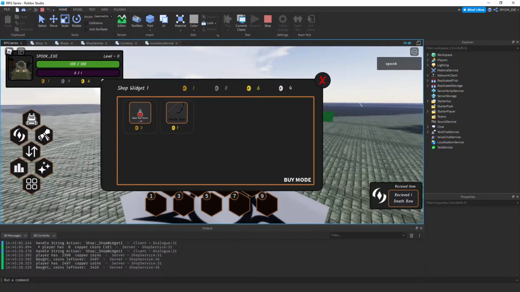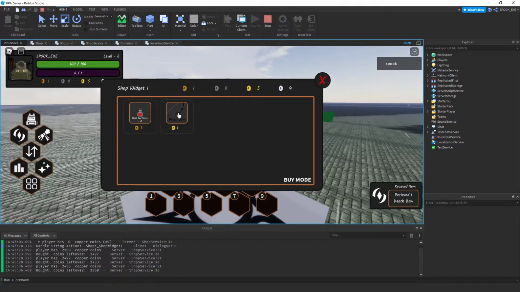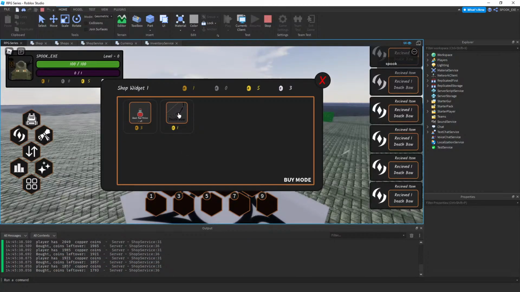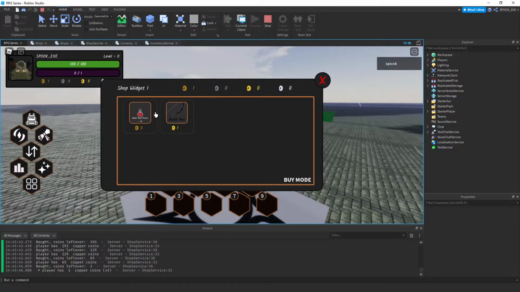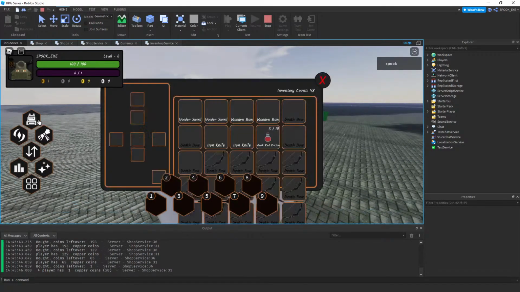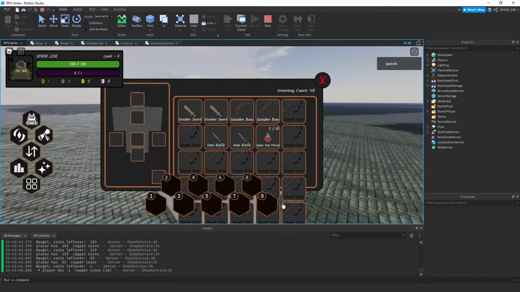Now if I click that one, that was 64. So I have over 64 and I could buy it. And as you can see, I'm receiving the death bow. And quite a number of them. There we go. So now I'm on 1 copper coin and I can't get anything. And as you can see, I have plenty of them.